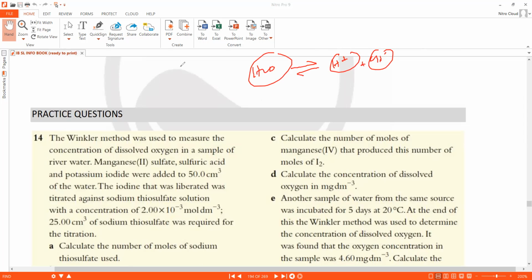This entire method doesn't apply for distilled water, and it doesn't make sense to carry out this process for distilled water. This is for a water body where there is life. There are fishes, there are microorganisms, there are plants, etc. Like a pond or a lake or a river. For distilled water, this doesn't make sense.